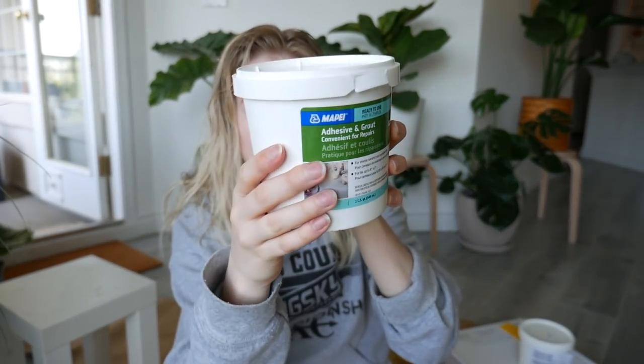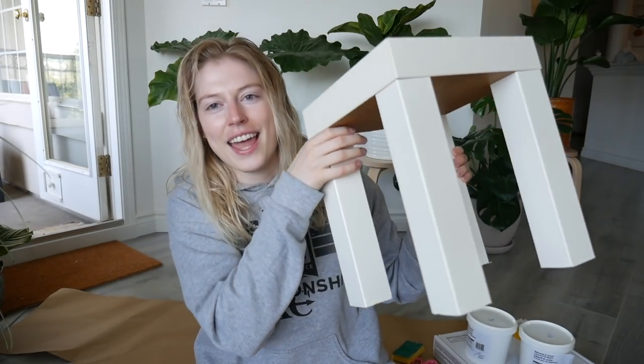Okay, so I have everything ready, so I'm gonna start the day off today by tiling this little baby table. I got the tiles last night from Lowe's. I got all my grout here, and I'm just gonna start off by gluing all the tiles to this table, and then I'm actually gonna be using some food coloring to dye the grout a color. I saw that in a reel, so I'm gonna try that out today, but I don't think it should be too hard. It's itty bitty, and obviously it's not gonna be exposed to water like if you were tiling a bathroom, so I'm not too worried about it.